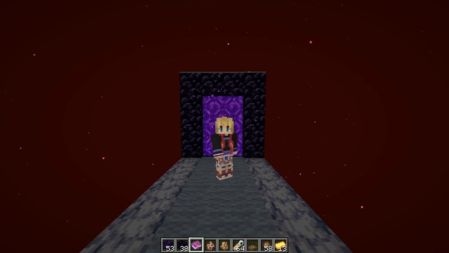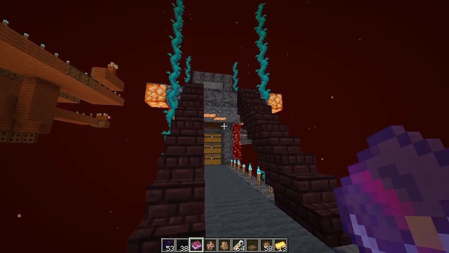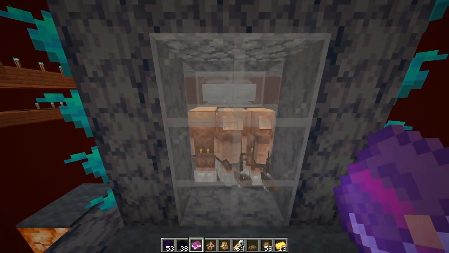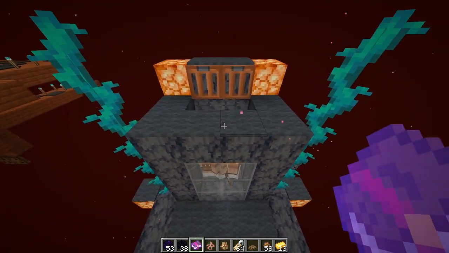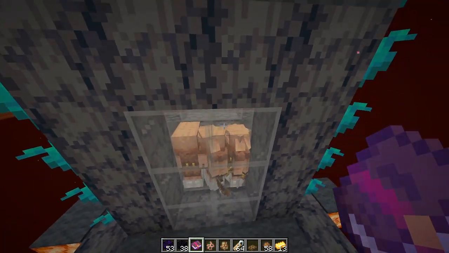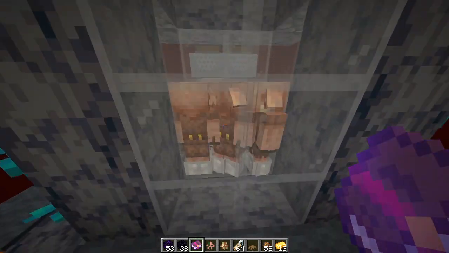Today I wanted to share with you my design for a piglin trading farm. This is not too different from what you'll see other places, but I like this because instead of having little single individual cells for each piglin, you can amass them all together and just collect them all at once. So if we wait just a second, we should see this machine in action.